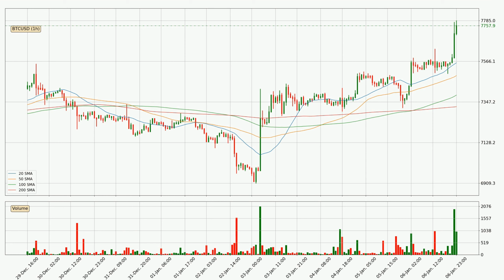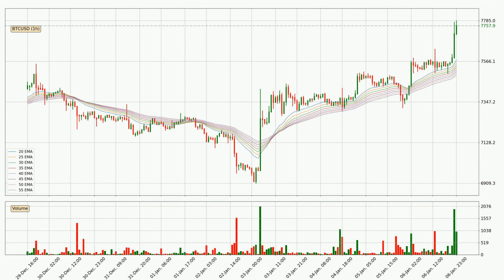When we now look at the current hourly simple moving averages, the price crossed the 20 SMA upwards decisively with higher than average volume, which is a strong signal. The current price is above all simple moving averages for this time interval, which looks bullish, and it is to watch if the closest SMA, the 20 SMA, could hold support or the price will break it to the downside below the current price of around $7,558.